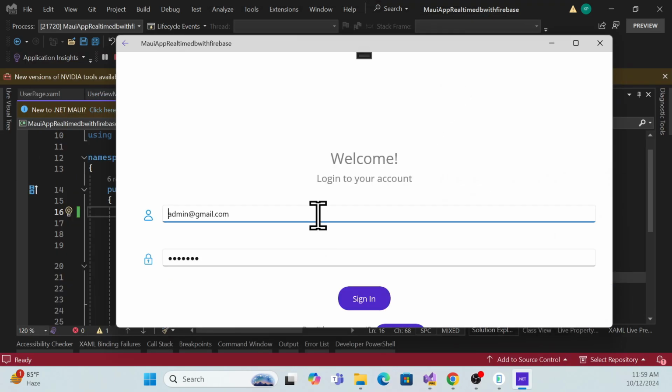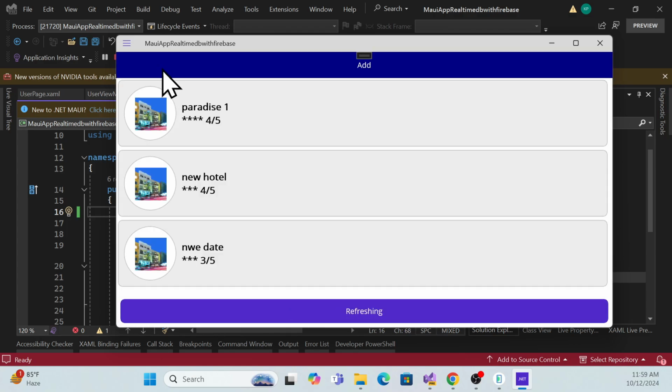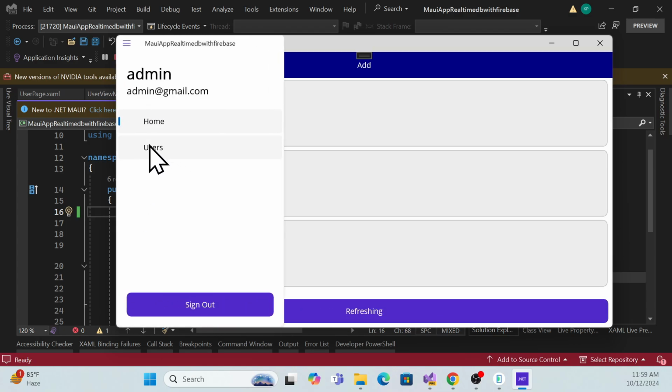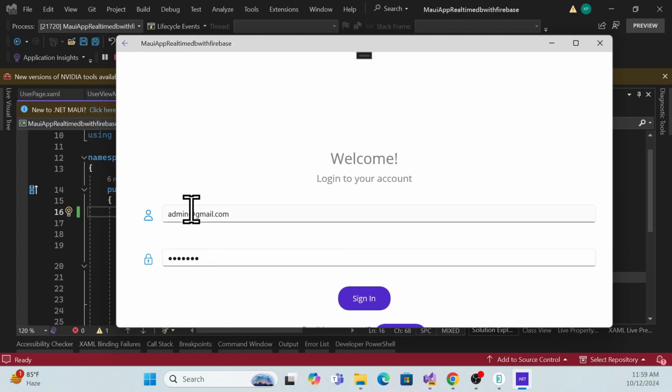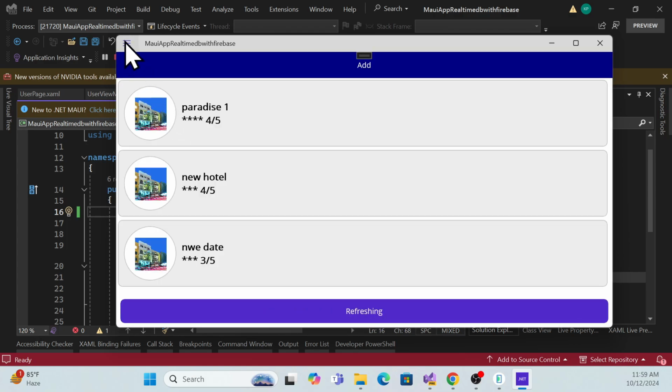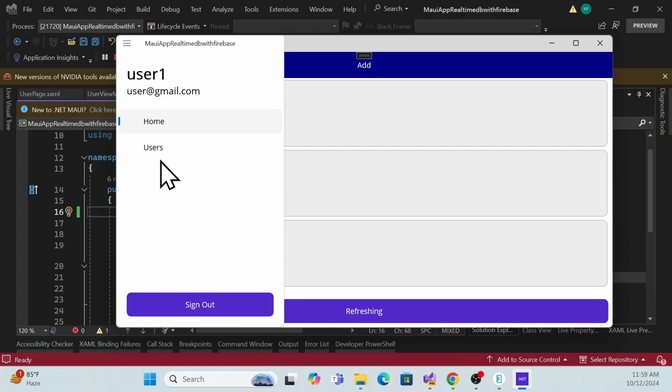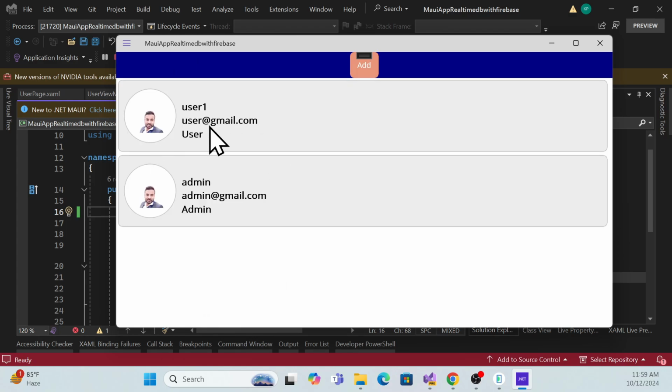Now the application is running. Sign in. Oh, by mistake I ran the admin. Okay, yeah, it is visible, that is fine. Let me sign out and change it to user. Sign in with that user. Now I'm able to see that user, right? That is fine because we forcefully allowed it. And once I click users, now see, I'm able to see the users.